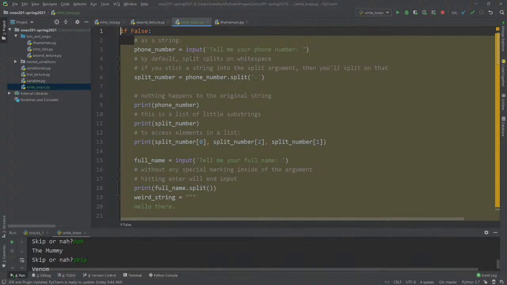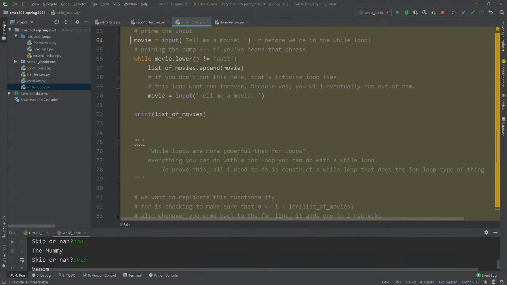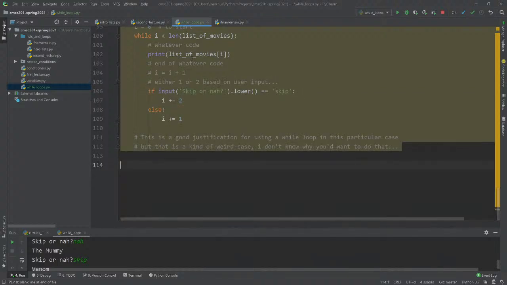What it's doing is saying if the condition is true, but then I just plug in the keyword false. So this condition will never be true. So PyCharm actually detects that the code is unreachable. There's nothing really wrong with that, except for the fact it's just never going to run. So you probably never do that in real life, but it's just a good way to turn off code.